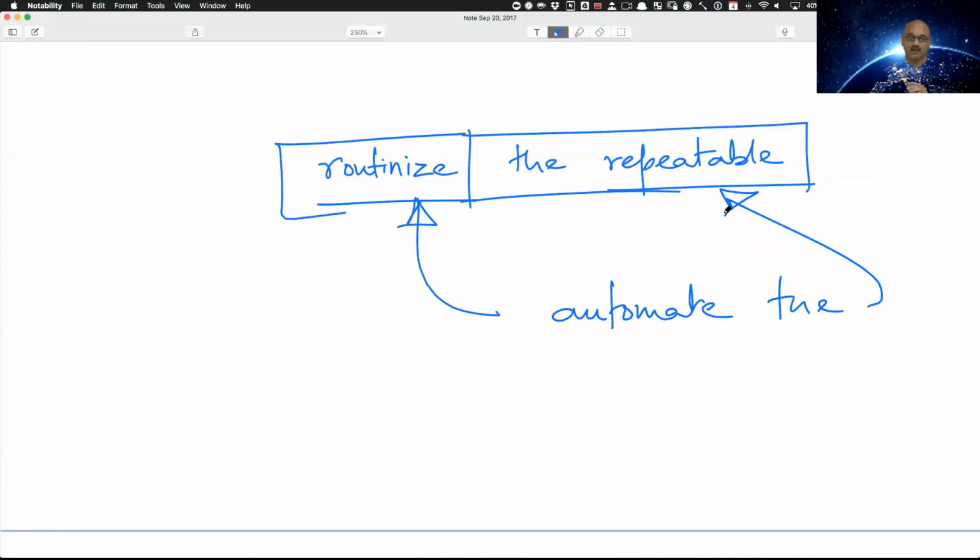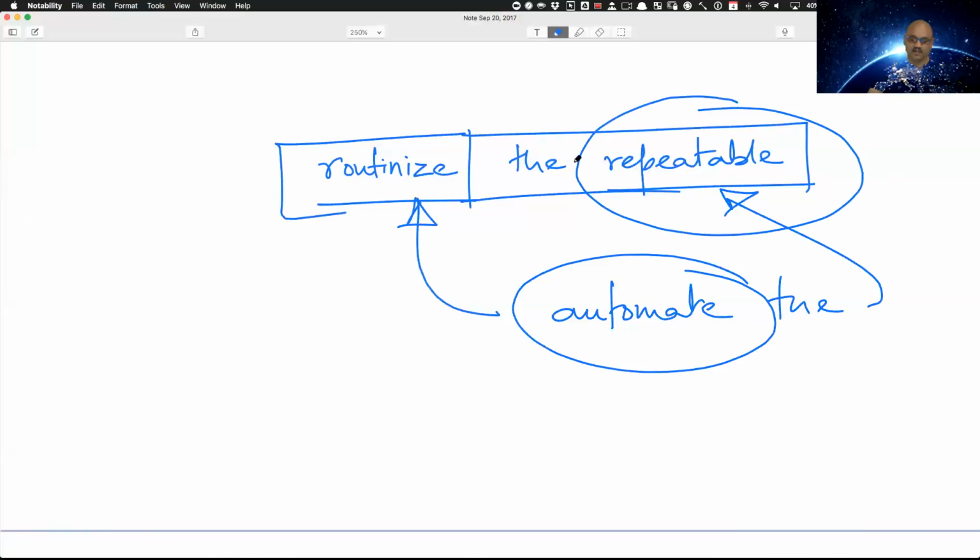This is one thing that will help you save a lot of time, money, energy, everything else, and give you the time to do other things which you might enjoy, like thinking, for example, as opposed to doing the same repeatable work over and over again. So automate the repeatable stuff. Don't do it more than 3 times. If you do something 3 times, you have to take the time to automate. You have to take the time and become lazy, like some of us like to be lazy.